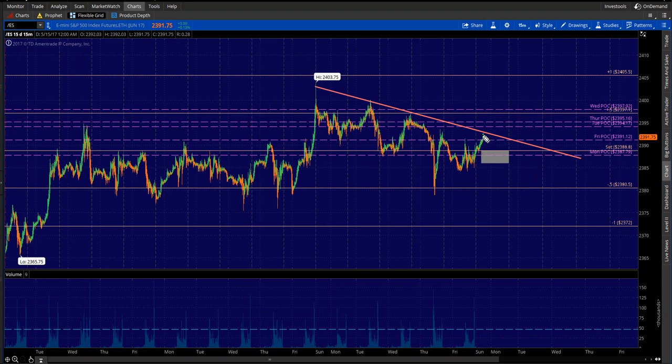And if we get through that, now as we go lower, we've got our zones, right? We've got value area low as a target and support. Basically, value area low at 2385. So there's our level, and again, you remember that. I just wrote it down for you. So we can use that as a bear target. We can also use that zone as support, and we can also use that zone as resistance.